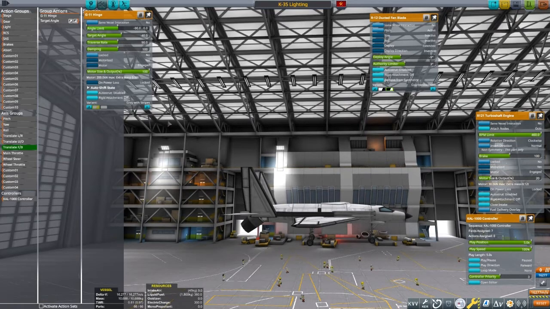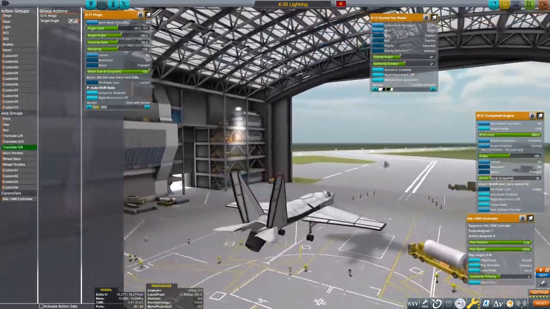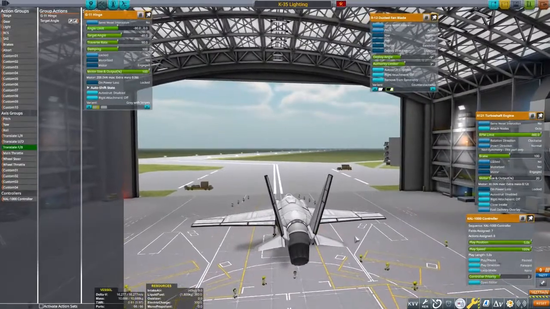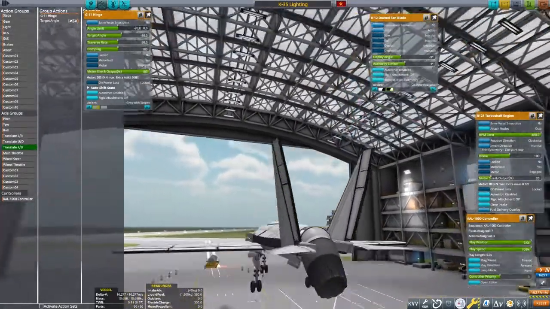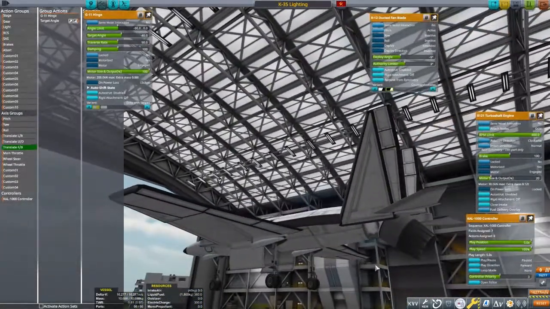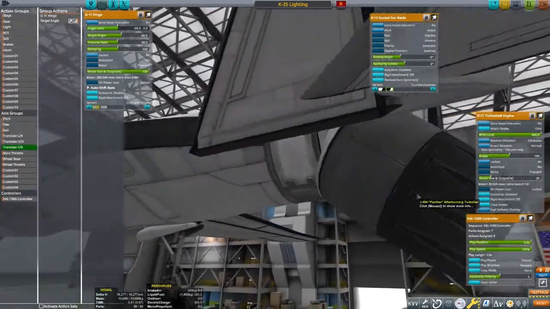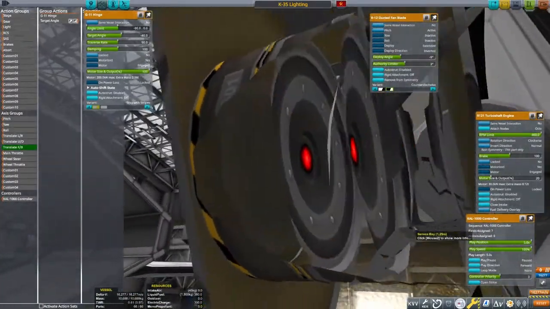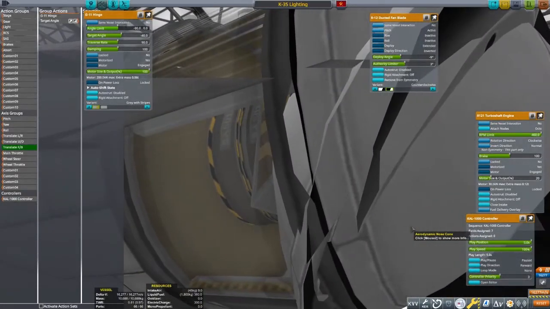In order to make the back of the aircraft look a little nicer, I placed a couple of aerodynamic nose cones, one I placed on the hinge and the other to the aircraft. I used a cubic strut to aid in the attachment. I also placed a couple of small reaction wheels in the back to help keep the plane more stable.